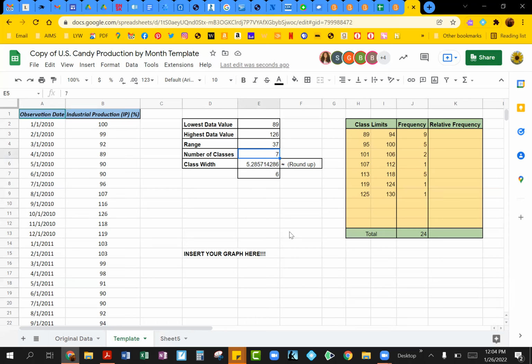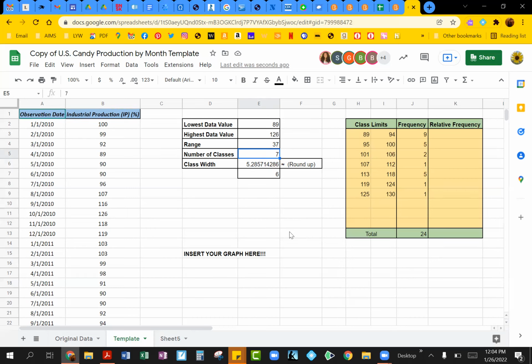If you think your classes are too heavy, so you have like 7, 8 in all of them, and you're like, okay, they are too dense, maybe I want to spread them out a little, then increase your number of classes. But that's where you have to decide how many classes you think are appropriate, and whether you need to change that.